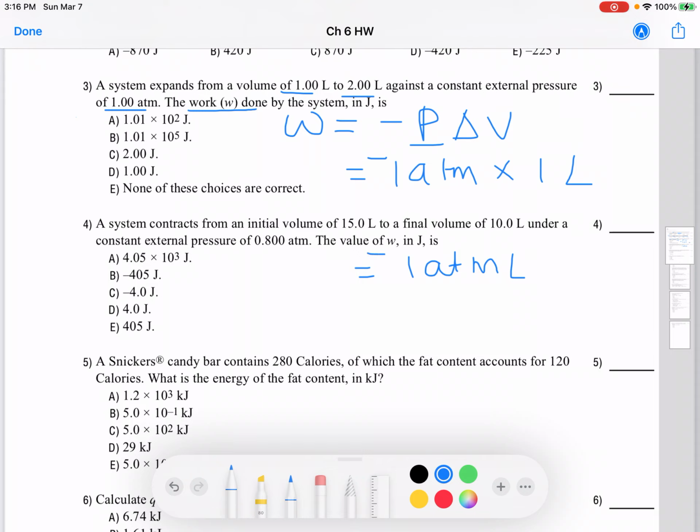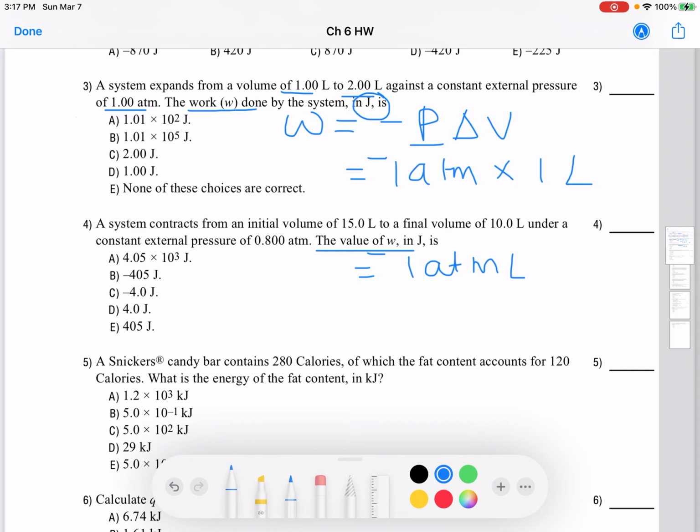Now it's negative, right? In your question, it is asking for the work done by the system in joules. The question itself is telling you the work has been done. Because of that, the answers are all given in positive terms. If it just asked what is the work, or like the fourth problem, which is asking the value of W in joules, then it can give you positive and negative values. But here it is telling you in words the work done by the system. That means it has to be negative if the work is done by the system. So that is why you don't see the negative sign in any of the choices.